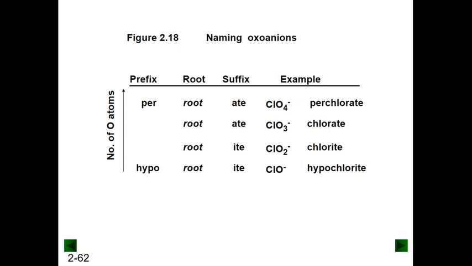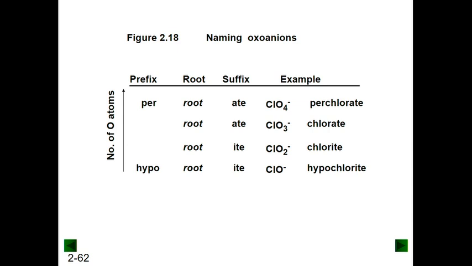X minus 2 is equal to the external charge of the whole anion. It's -1, so X will be +1. You see it? So in this case, the chlorine is working with the smallest oxidation number, 1. And that's the reason why, in that case, we use the terminology hypo and ite. Yes, hypo, the prefix, ite, the suffix, and in this case, chlorine is working with the lowest oxidation state.